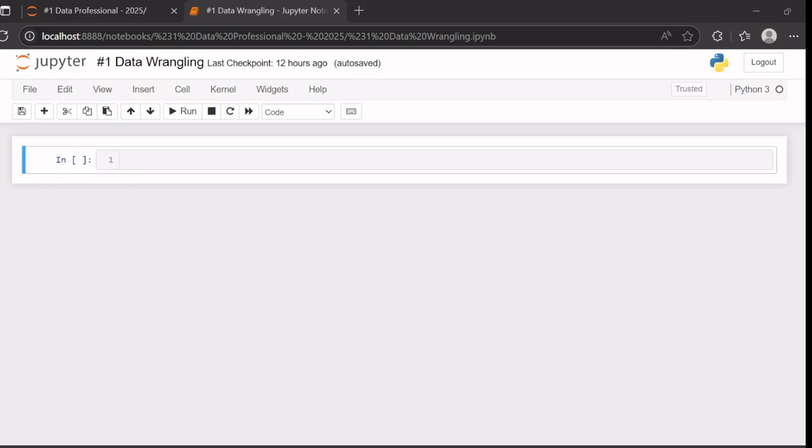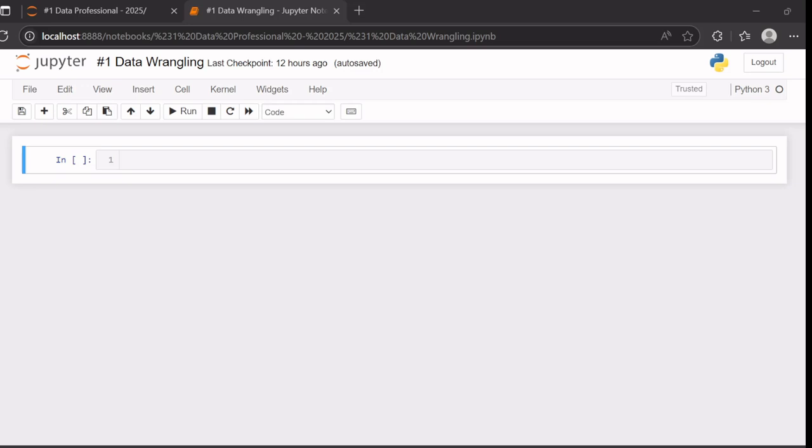So in today's topic, I thought I'll start with the basics and then I will put down advanced stuff from the world of data. Today I'll talk about data wrangling, right? Because it is essential for every data analyst. As a data analyst, you'll be doing this almost every day when working with real-world data.